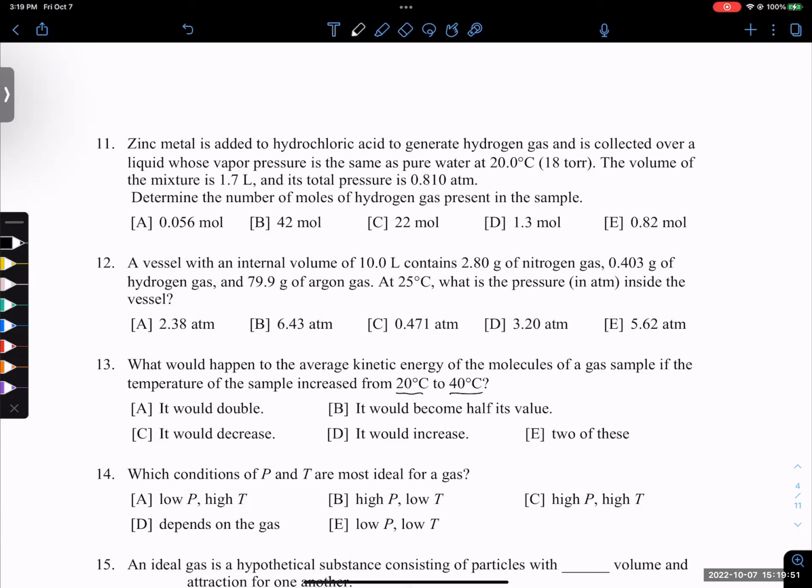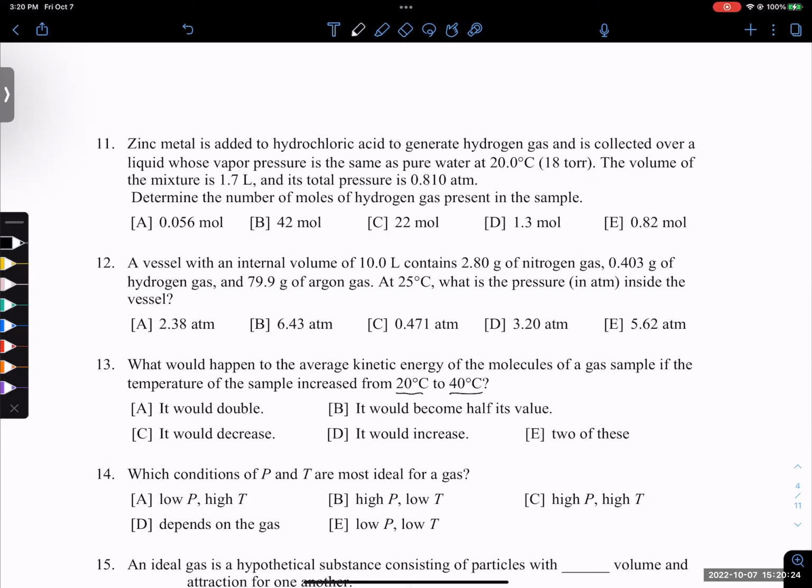Think about it this way: say you have 2 rods, a really cold rod and a really warm rod. Say I put the room temperature one on my arm, it wouldn't be that bad, like this pencil, it's not doing any damage. But if I put a scalding hot rod on my arm, what's gonna happen? I wanna move my arm away. So that's why the molecules will move faster with more kinetic energy, because you wanna get yourself away from the heat. I don't know if that analogy made any sense, but that's what I use.